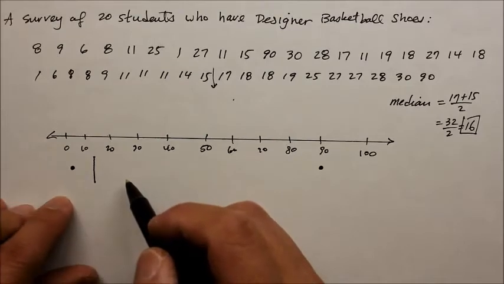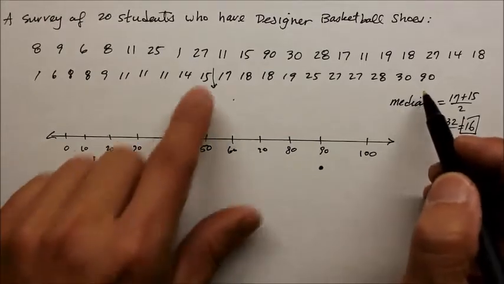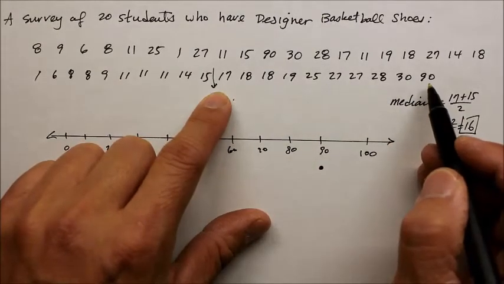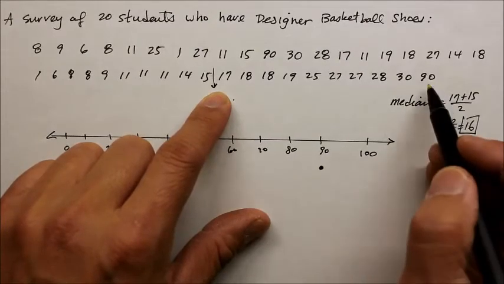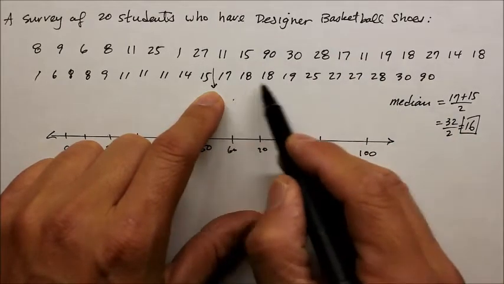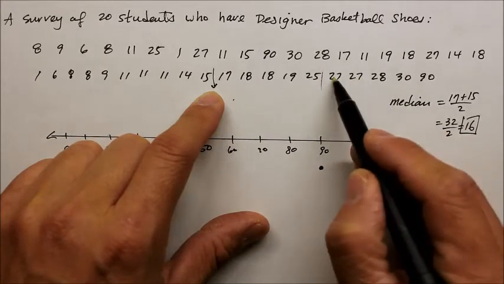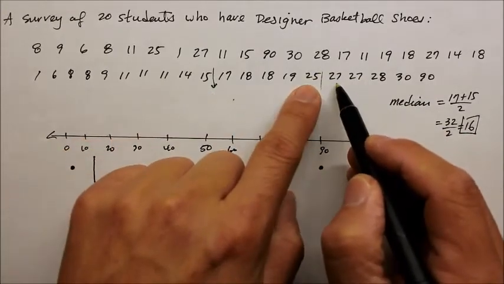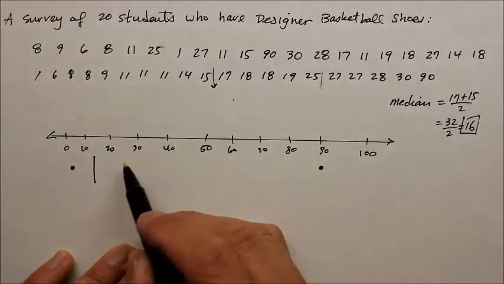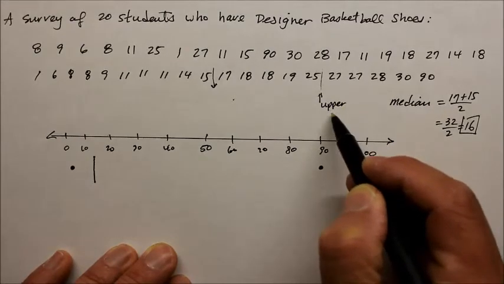Well, here's how it goes. If this is the median, we need the middle of the upper half. The middle of the upper half is the upper quartile. And so we count again. Since there's 10 here, we're going to count 5. Here's the 5. Here's the 5. So what's between 25 and 27? We know it's 26. So it's going to be 26. This is the upper quartile.